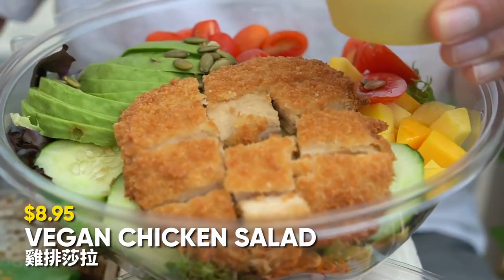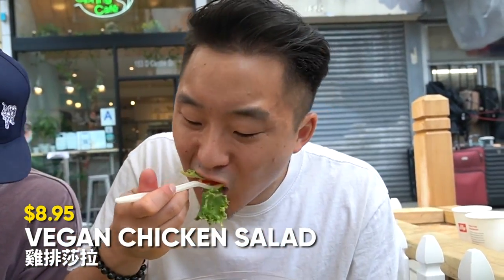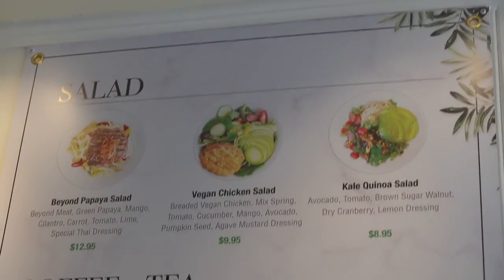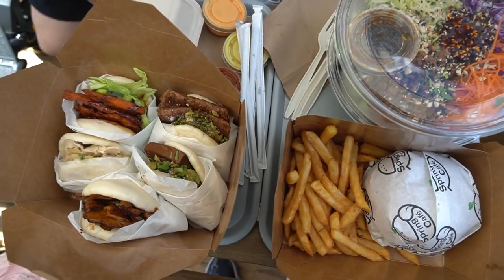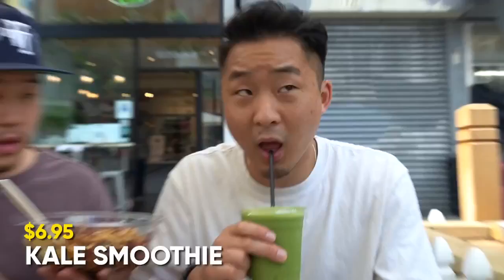One of the last items we have is this vegan katsu chicken salad. This is some legit looking vegan chicken. Vegan katsu chicken salad. Spring Cafe is definitely a hidden gem cheap eat. I've been impressed by the pricing. I've been impressed by how well they do their meats, their flavors, their recipes. One last thing though, I gotta try this kale smoothie.